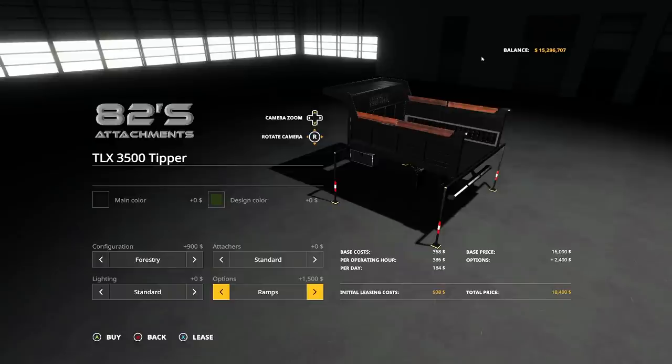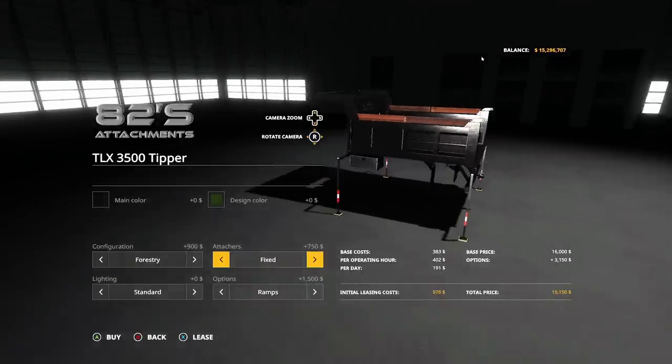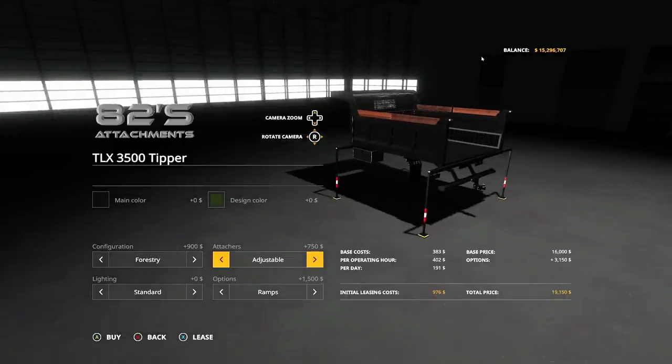I'm sure you're gonna surprise me like usual. Now we go to attachers, and in the attachers you can actually set it up with a fixed rear hitch or an adjustable rear hitch. Why? Because if you go with the lifted frames and you go fixed, the trailer is always going to be leaning backwards. The attacher is too high. So if you have a lifted crew cab, just remember to choose the adjustable hitch.